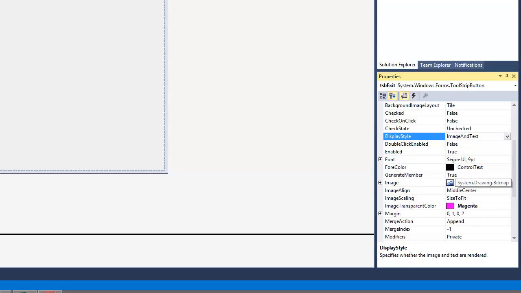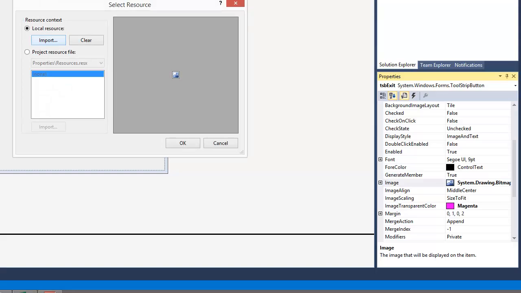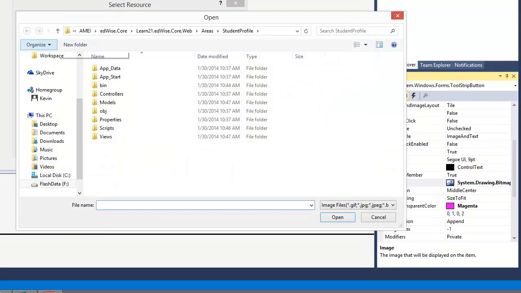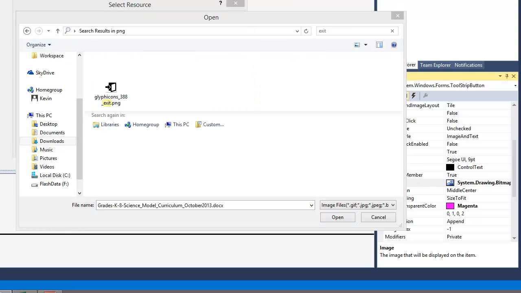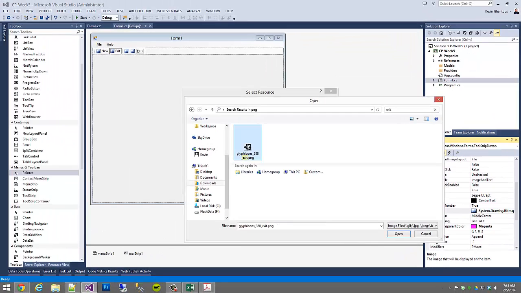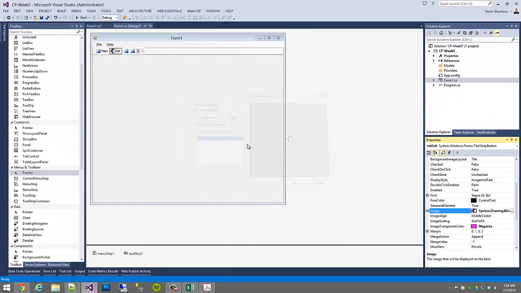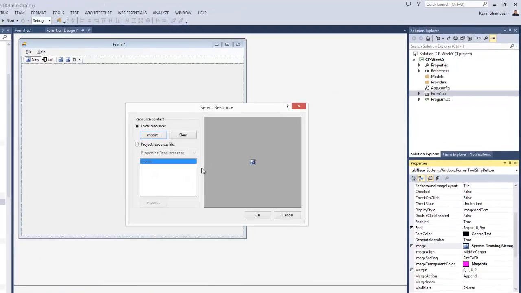And if you want to set the image, you can click on the image property. There's a little ellipsis button which allows you to navigate or find an image. So we can do an import, and then navigate to where we have some images stored. I'm going to select this door close icon for my exit and hit OK. And then I'll do the same thing for my new.